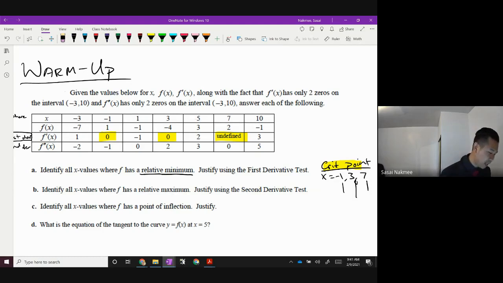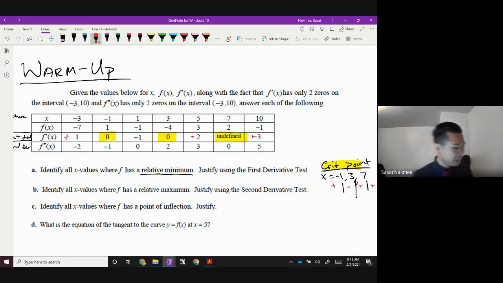So they already test them, and they tell you right here that this is a positive number, this is a negative number, this is a positive number, and this is a positive number. So they already do the signs for you. They already have that tested. This is a positive, this is a negative, this is a positive, and this is a positive. They already do that for you, right?